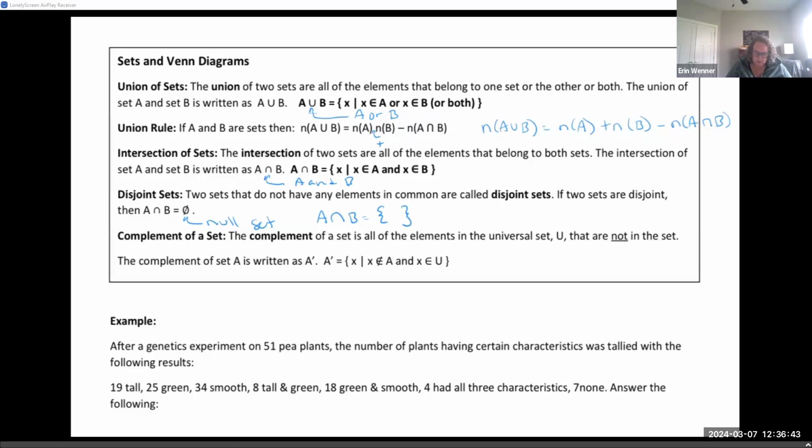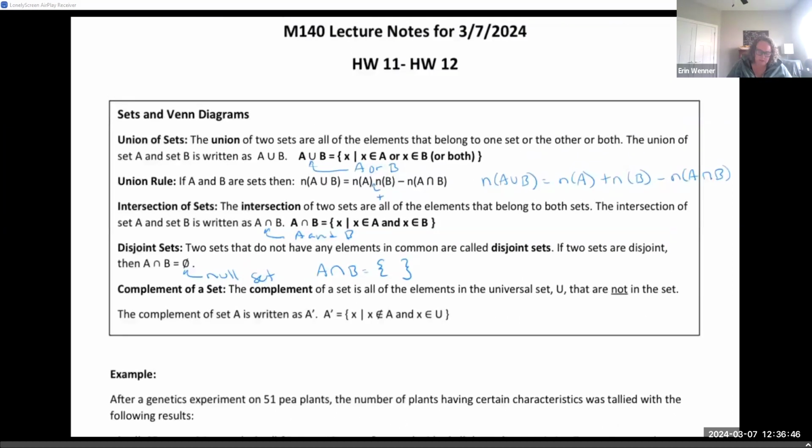Oh, really quick, just to talk about Venn diagrams with the union of sets. If I were to draw a little mini Venn diagram here, and I have sets A and B, I have to tell students that when you're unioning two sets together, in a Venn diagram sense, think of just continuing to color all with the same color. So if I were to color A in blue, and I wanted to union it with B, I'm just going to keep going and color B that same color. So again, that Venn diagram there represents A union B.